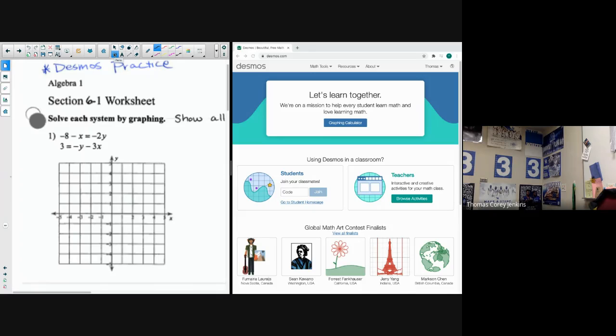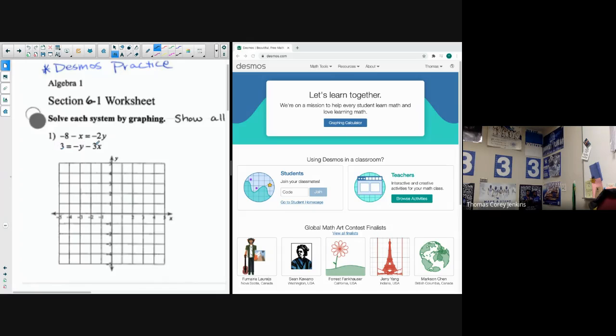All right, so just to walk you through, if I wanted to graph this top equation by hand, well, just before I get too far into it, remember what we'd want to do is graph both of these lines and see where they cross, and that point of intersection is my solution. So that's a real key concept that you need to know and understand. But anyways, what I would need to do here is just get y by itself by dividing everything by -2, and then I have a y equals mx plus b equation.